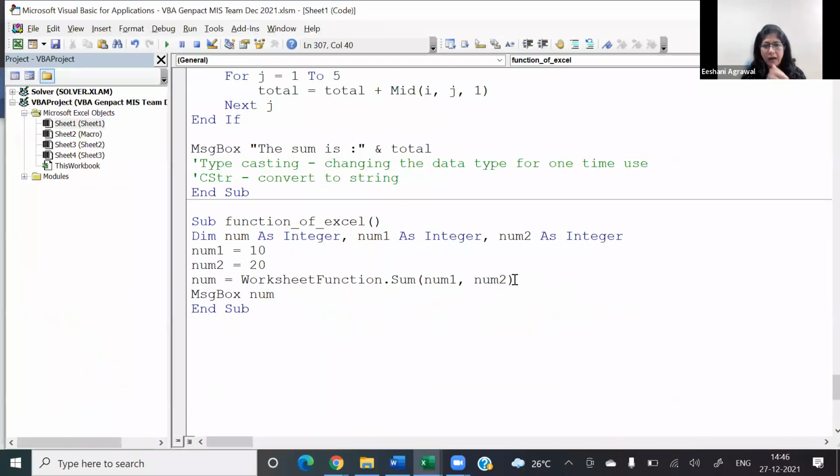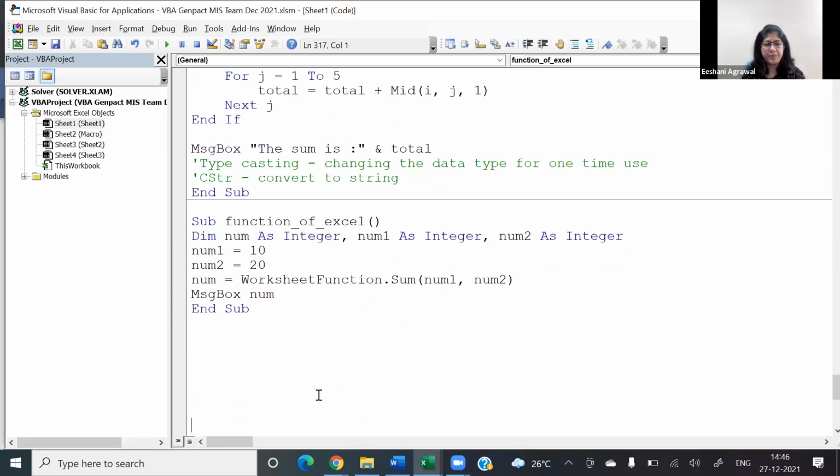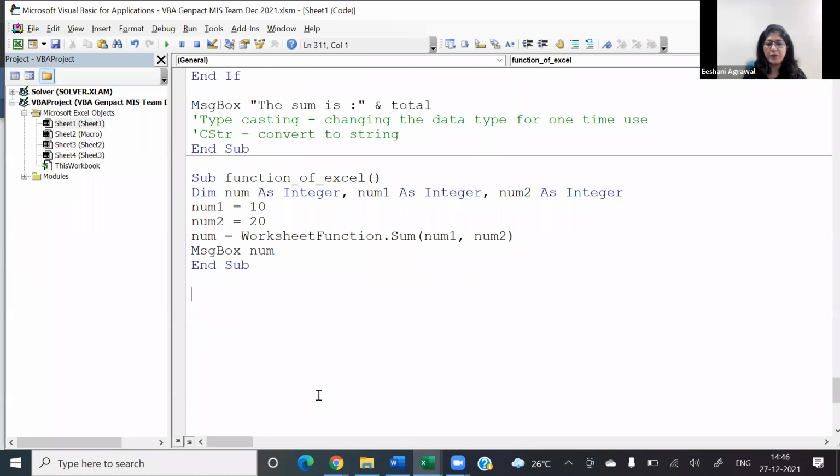Okay, let's start. Very similar to what you have done over here, just to reinforce this idea of For Next, let's write another program. And I would again want you guys only to write it.